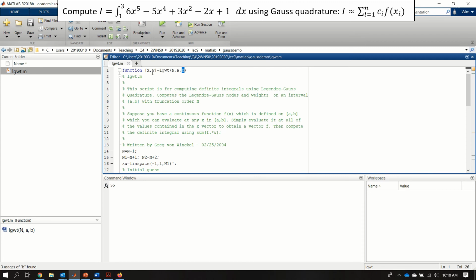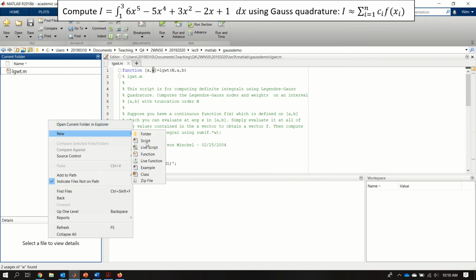What comes out is a vector x corresponding to the Gauss points and a vector w corresponding to the weights associated with those Gauss points x. So this seems to be very suited for the task, and it says you can compute the definite integral using simply a sum of f evaluated at the points x multiplied with the corresponding weights.